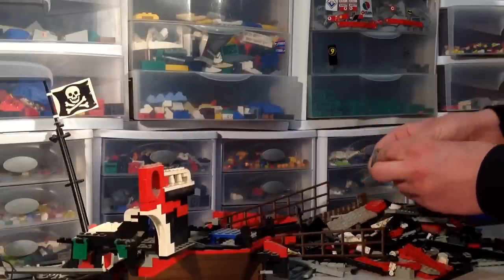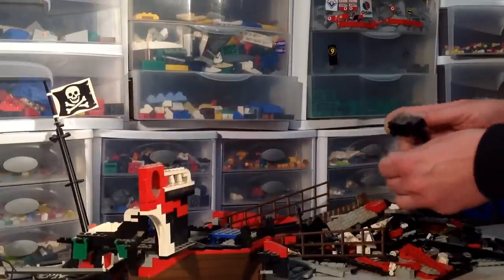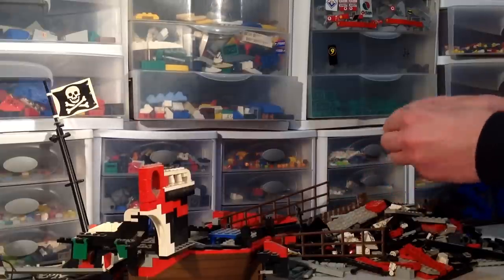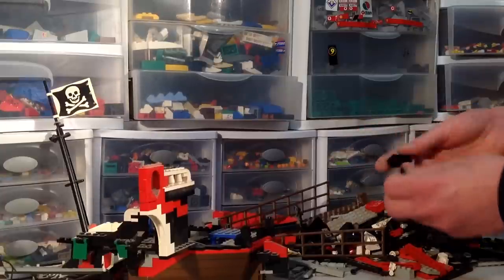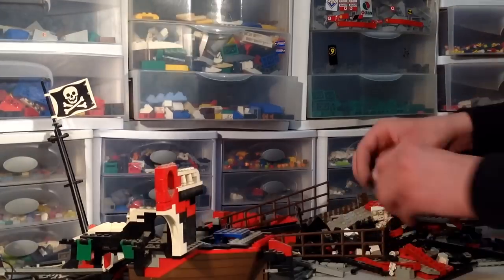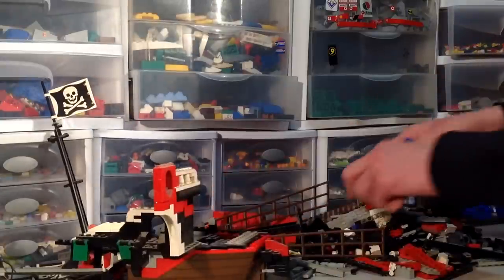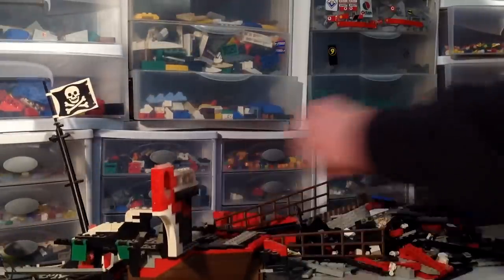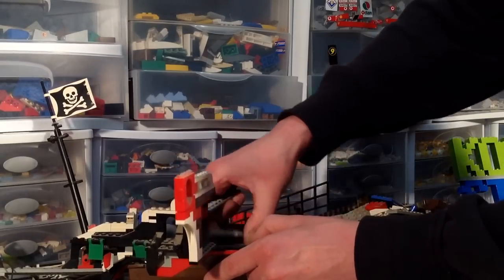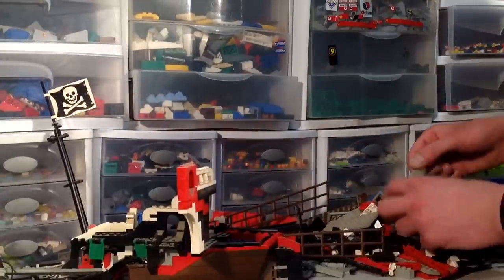I'd like to hear if you have unique stories about where you found LEGO or any kind of bricks or cool toys. Let me know in the comments — those are the coolest stories. I travel around to different tag sales and garage sales, meet a lot of people, and always ask about this stuff. They end up telling me unique stories — a lot about how they got them from a grandmother or something. Those kind of stories are really interesting.